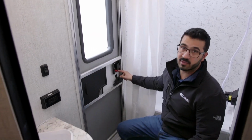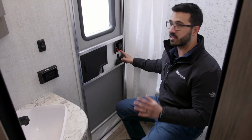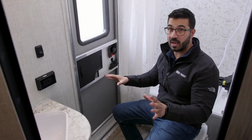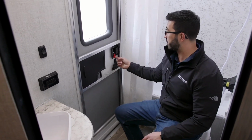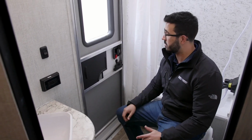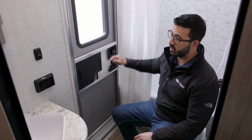The second thing, this red switch right here, this is like the opposite of what you're told as a child, right? If you flip this red switch, which you can, and if you're here and you're nervous about it, flip the red switch. That's a deadbolt. Nobody's coming in there. They're going to go to grab on the door, it's not moving. So don't let that freak you out, especially because it is so beneficial.